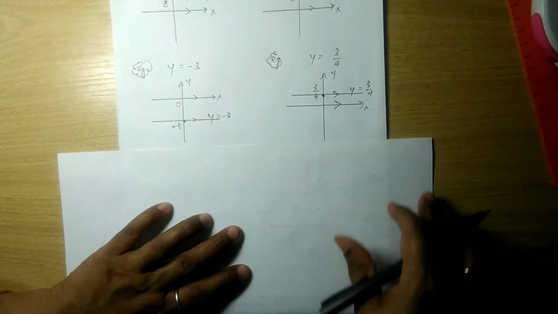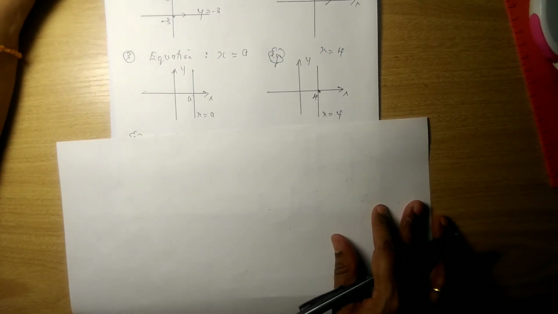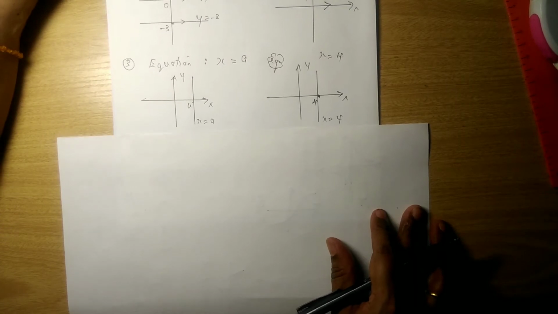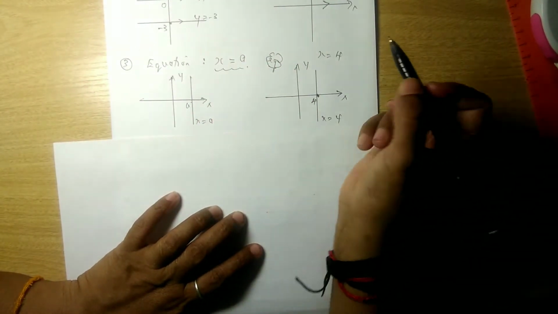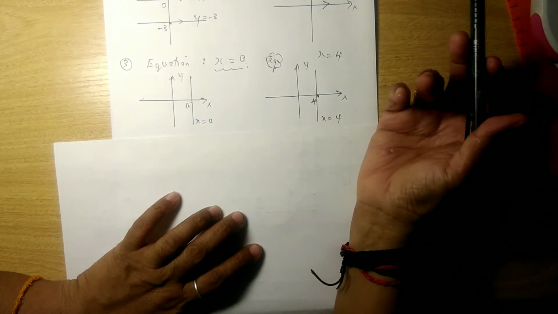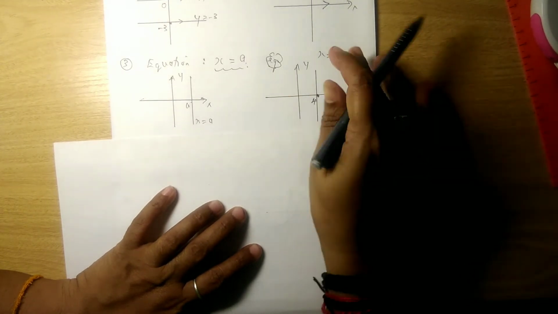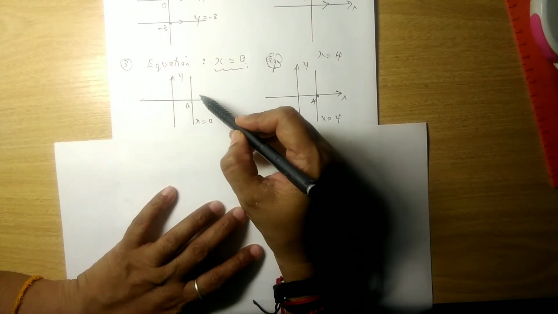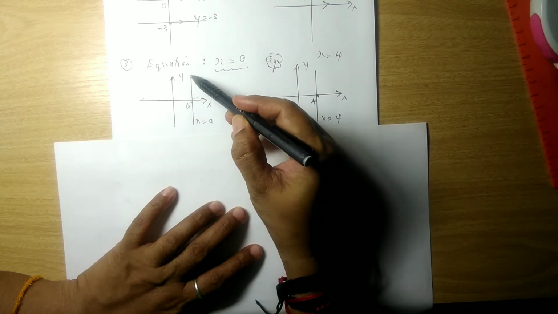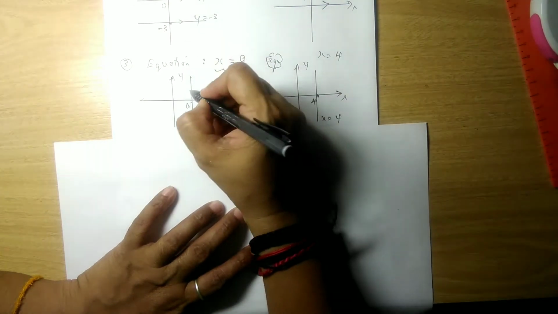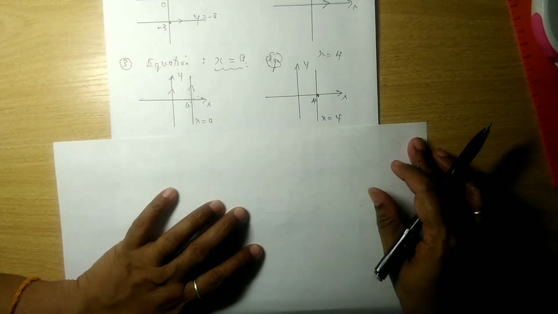Now the third type that we're going to look at is this type. The third one is when x = a. They give you a, and again there's no m value. They just give you x = a. Same thing like what we did earlier: just mark a on your x-axis, and the line is going to be drawn vertically. These two lines are parallel, your y-axis and the new equation that you have drawn.